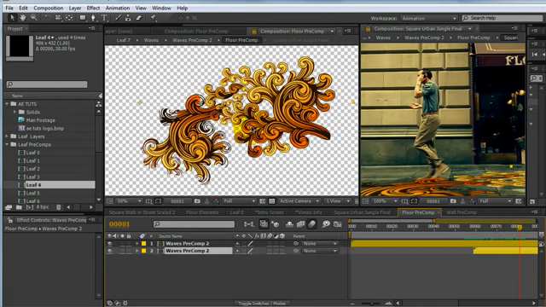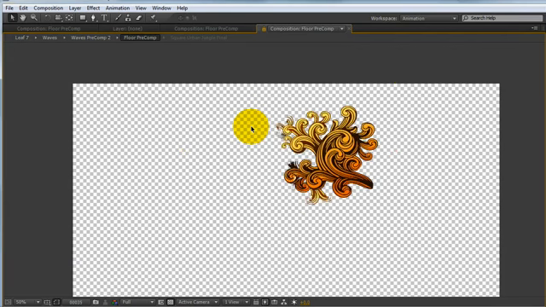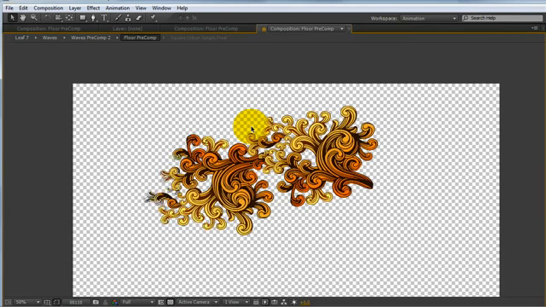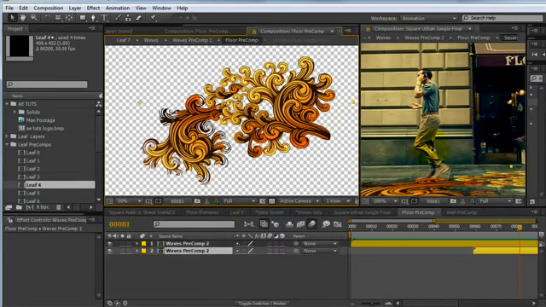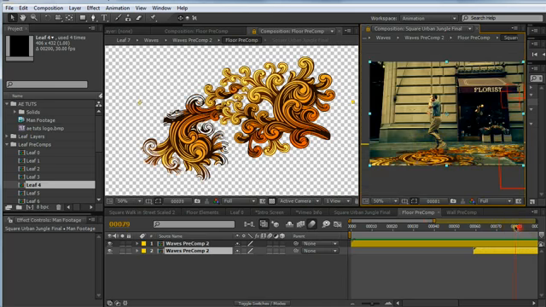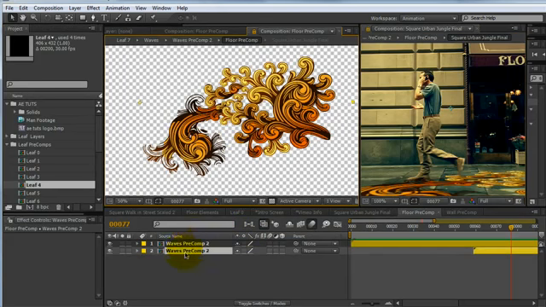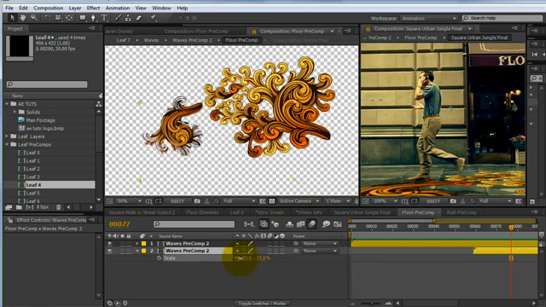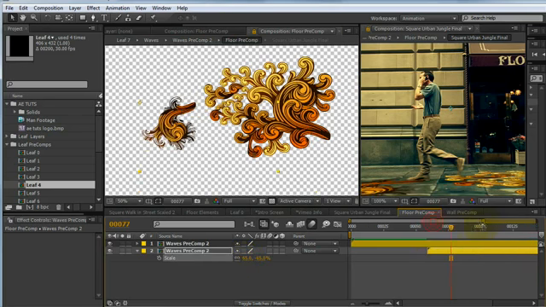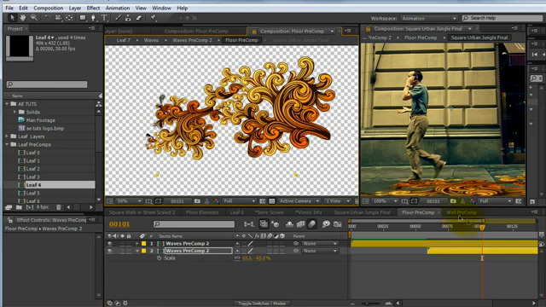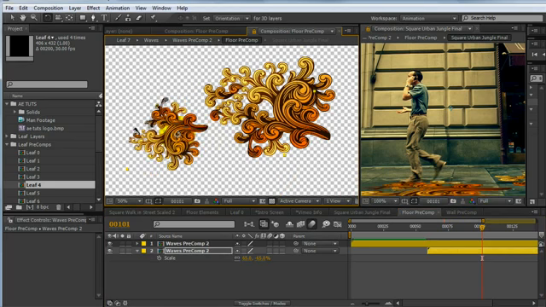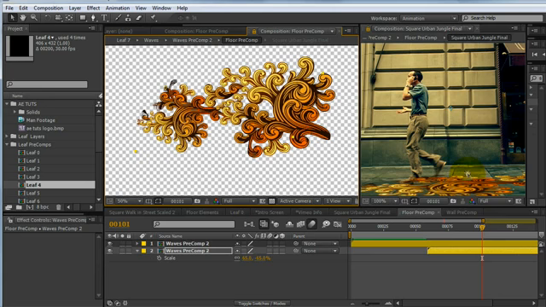Like so. So if we just preview this. Okay, that looks good. It looks a bit too big here, so I'm going to scale it down quite a lot. As I'm making the adjustments, I'm always looking in the right composition window just to check the final outcome. So I'll reposition it and rotate it a touch. That's looking a little better.